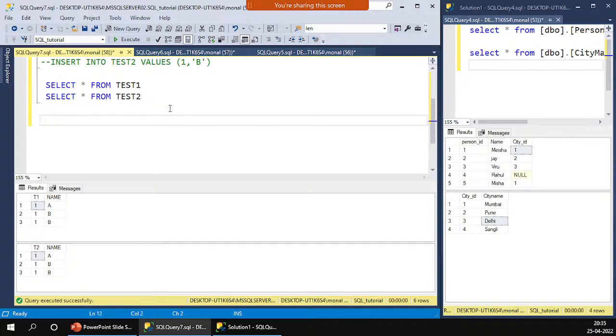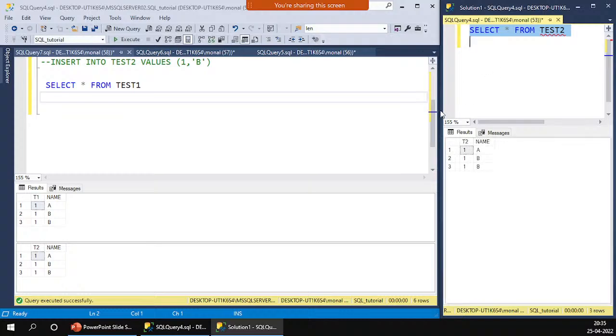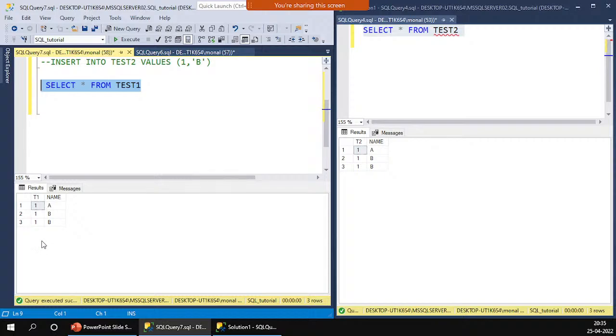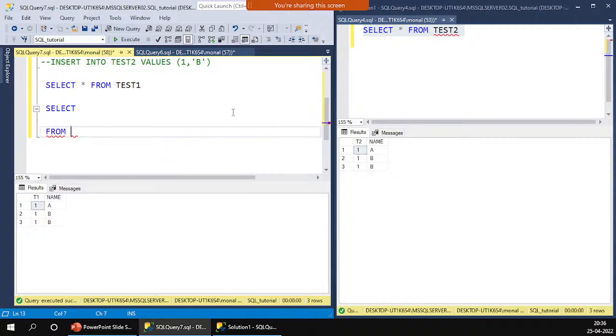So we'll write a join statement. Let me take this one this side. So this is test one and this window is test two. Now inner join from this table.